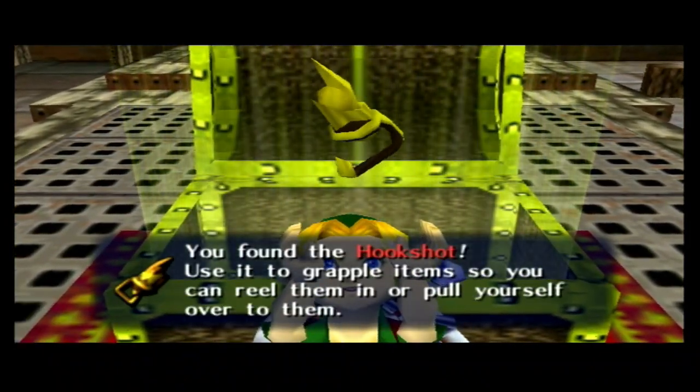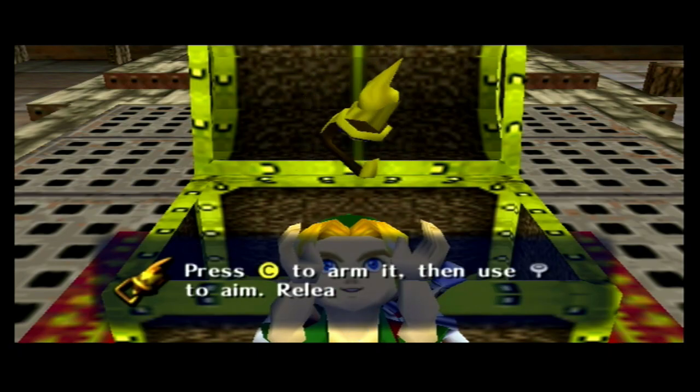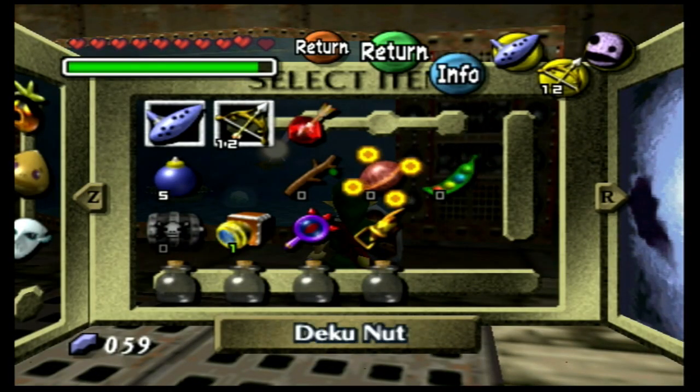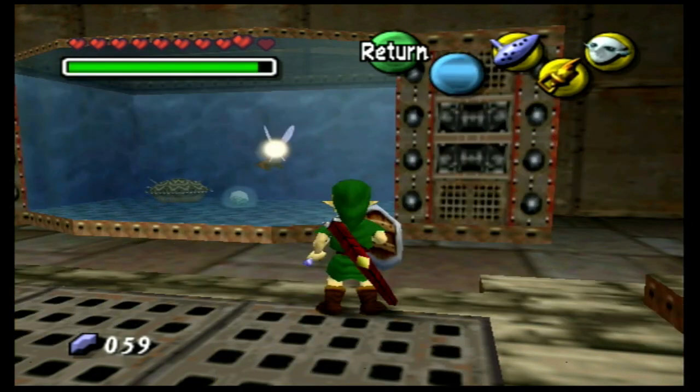You found the hookshot. You can use it to grab items so you can reel them in or pull yourself over to them. That's good. Now that we have that, put over here, get our Zora mask.